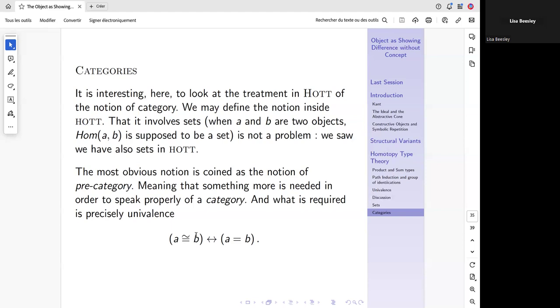You're right. It's my question. I want to know how they keep track of differences. And so it means that I would like to understand the relation between the equality of homotopy type theory and the equality of set theoretical classic theory. And I don't understand that.